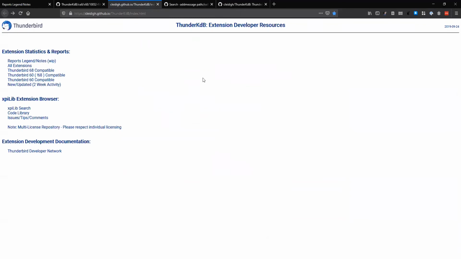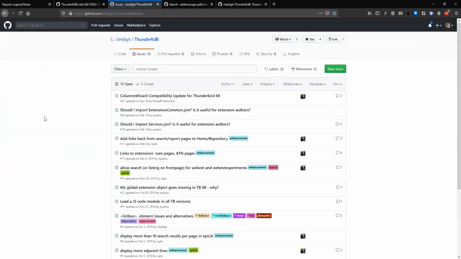So the last thing that the repository has is an issue section, which again is not used for bugs, but rather like solution discussions. So one specific example, which I did a while ago, was I found an alternate solution for the list element in Thunderbird, which was deprecated several months ago. And so you have to figure out how you're going to replace it in new Thunderbird versions.